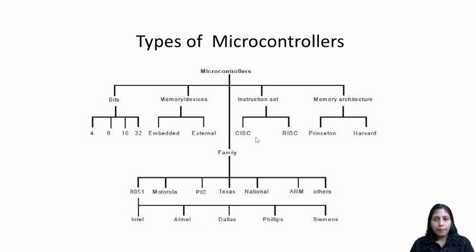And depending on the family, like which company it comes from, which category it falls into: 8051, Motorola, PIC, Texas Instruments, National. So many companies are manufacturing controllers. That means the 8051, just one controller, is manufactured by Intel, Atmel, Philips, Siemens. So lots of players are there in the market. We can choose as per our requirement what controller we need, and from which manufacturer. Accordingly, we'll be choosing that.